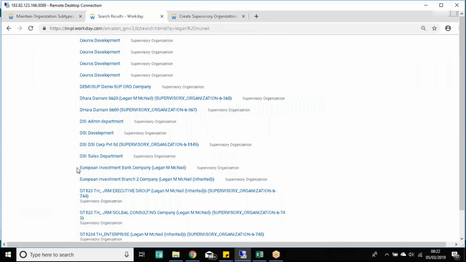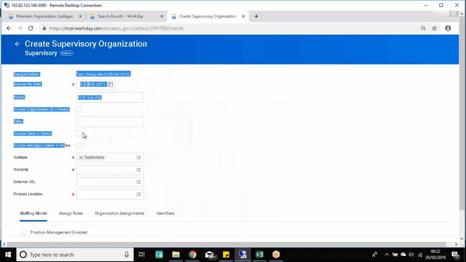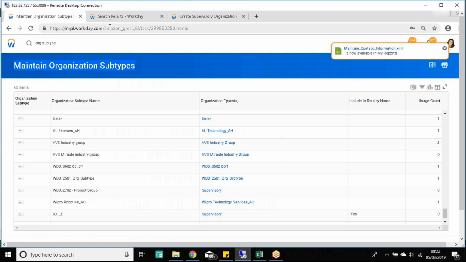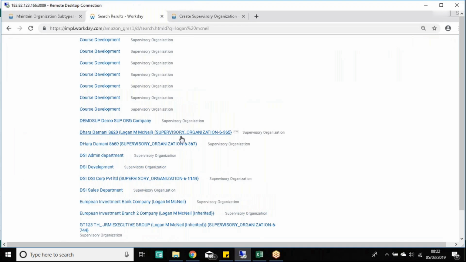For example, this is the supervisory org. I have the supervisory org European Investment Bank Company, and I also have the name of the manager appended right here. The reason is I've selected include manager name in the code, which is usually done. For some of the other supervisory orgs, I see that there's a code appended.